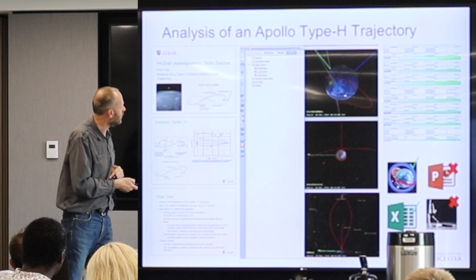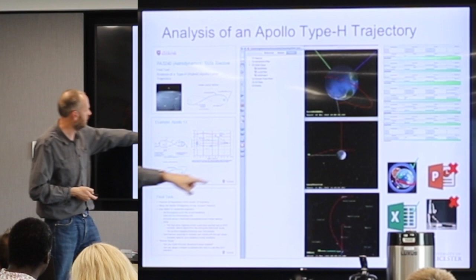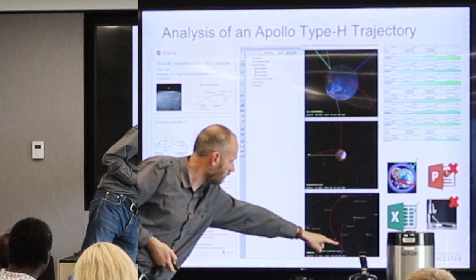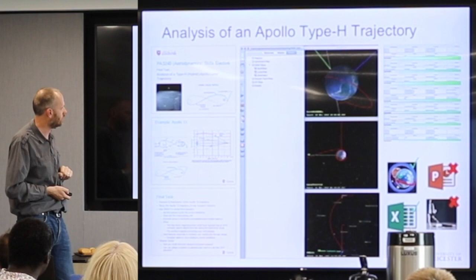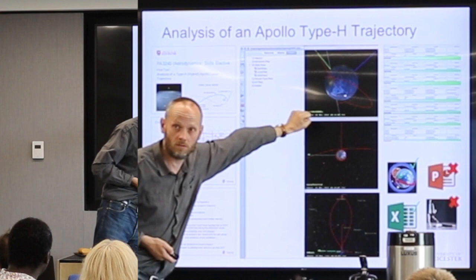I don't think these are going to work. Okay, a little bit quick, but this is the hybrid trajectory. You can see that they've succeeded in launching from the Earth to the Moon. They're in orbit around the Moon, then a trans-Earth injection, which leads them back to the Earth, splashing down at the right point in the right ocean. I was quite impressed. I didn't expect them to get that level of agreement, but they did.